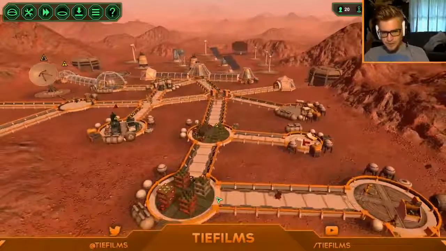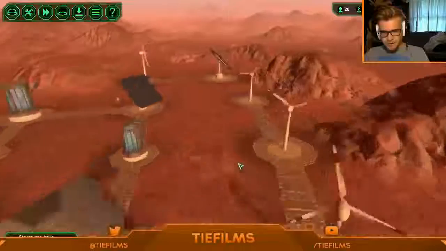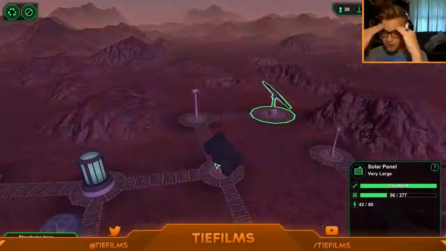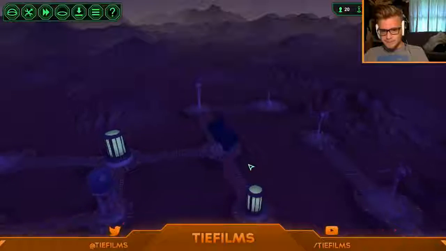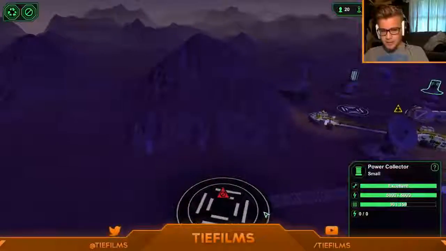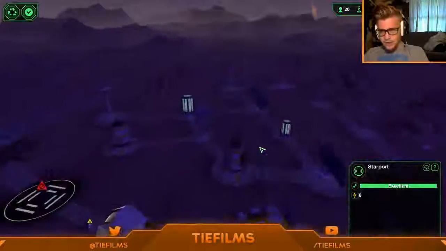We need as much storage as we can. Oh, did we get one? No, okay, it's still 15%. Hold. 80 power. 80 power. Oh, I wish it could get power from the night. But during the day, that starport's staying open. I'm gonna close this, and we can open that tomorrow.